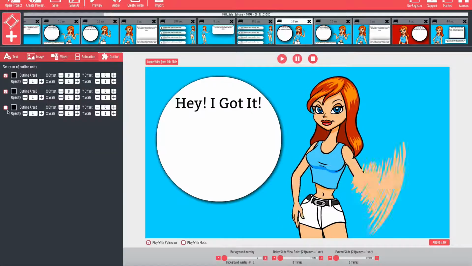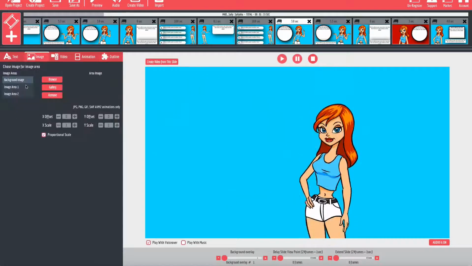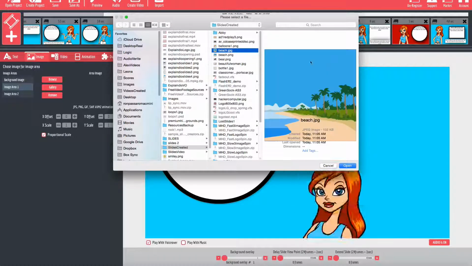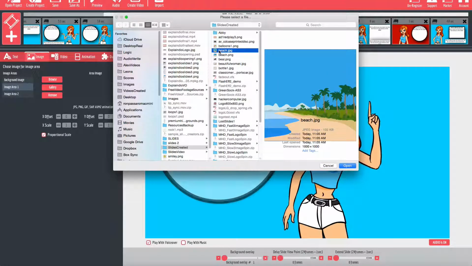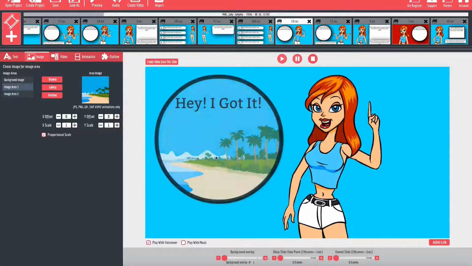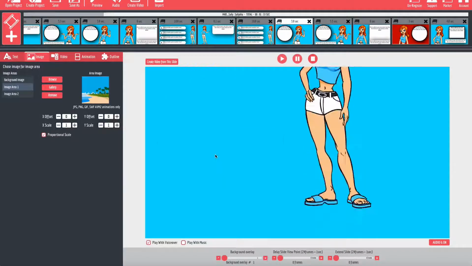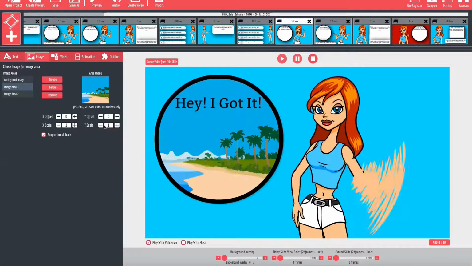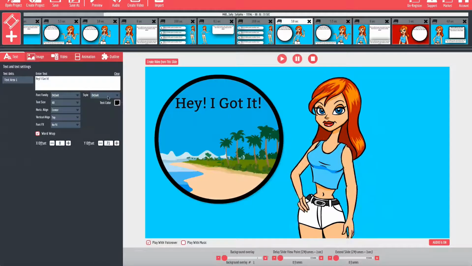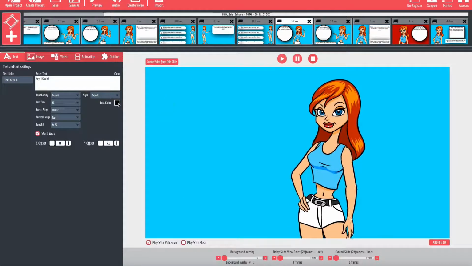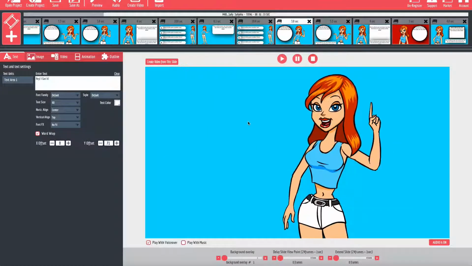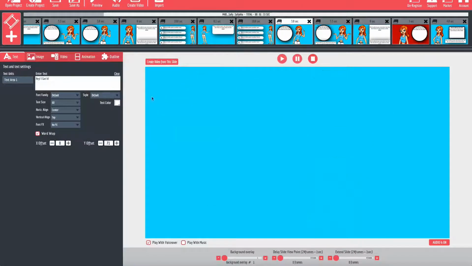Now if I bring these back, I want to show you again. Let's say you have a square image like this. You can see that it's a square. I'm going to bring it in here and you'll see that it fits within the circle. So you don't have to worry about external cropping in other software. You just get it to the size that you want inside of the circle. You can even get rid of the text, or you can use the text with the image. If we make that white, that looks very good. Okay? And what if you don't want a circle image?